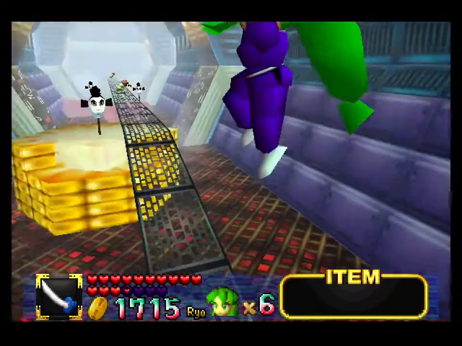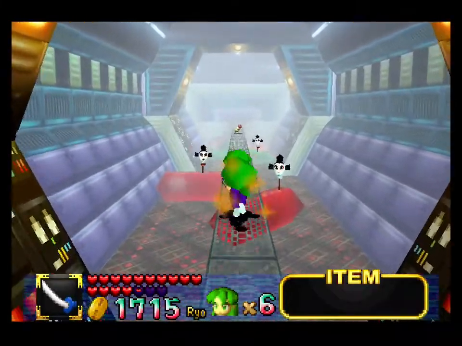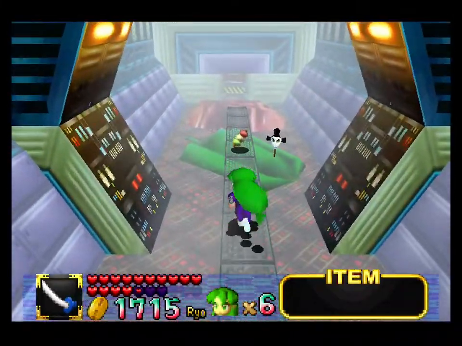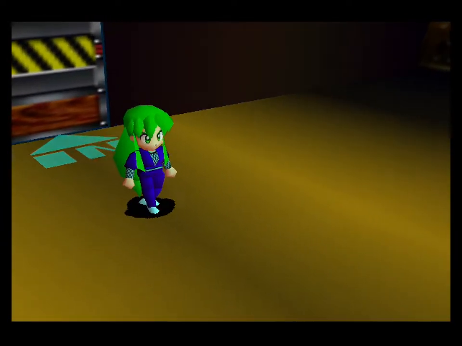Alright, so let's see. Ah, yes, this is just another hot area. That's a grill, don't step on it. Alright, and we shall enter this room, which is the boss room.